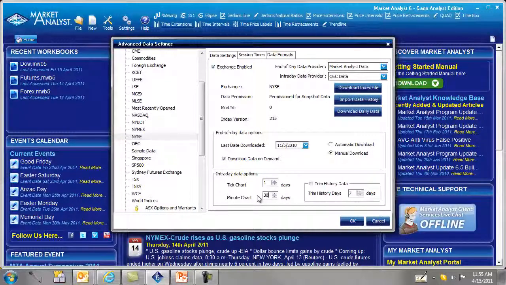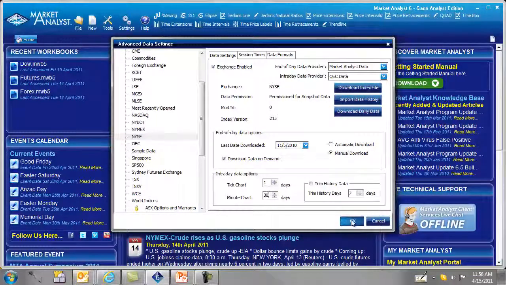The broker dealers are especially good at not giving you much data. Even though it's free, you have to look into how much historical data they're going to provide you with. So you think you might be saving some money using a third-party data provider that's a broker dealer. However, with other companies like eSignal and IQ Feed, when you set these numbers to higher levels, you typically will get more data from those third-party data providers versus the broker dealers that claim to give you this free data. So, something to keep in mind here.